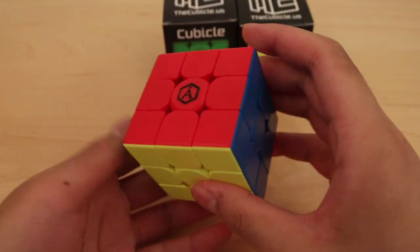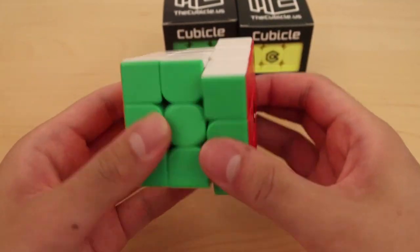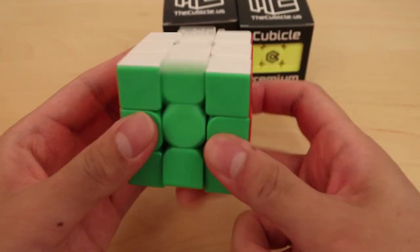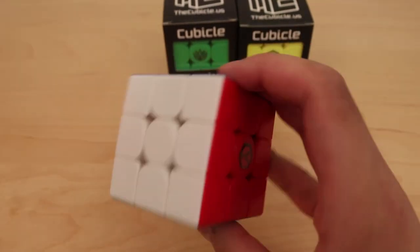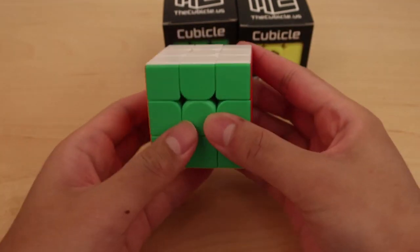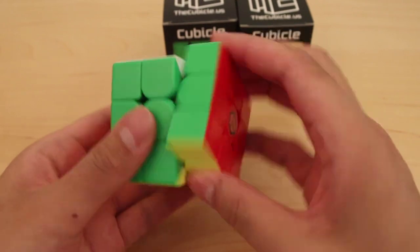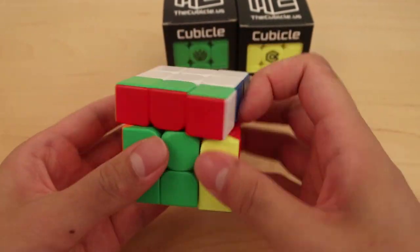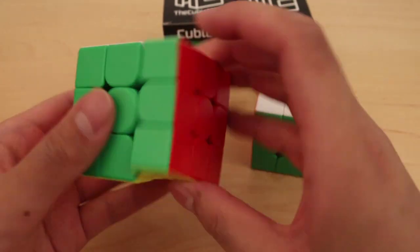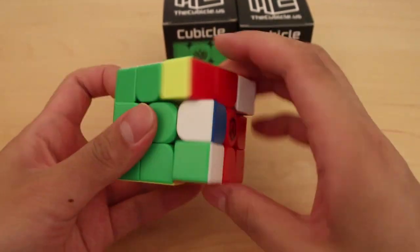Outside feel is the exact same. Got the nice Angstrom logo here. Yes, this is definitely faster. So it has less of a smooth feel and more of a really fast feel. Just to show a quick comparison — here's the Pro Shop, and here's the Angstrom. With pretty much the exact same force, the Angstrom goes way further. So yes, Angstrom is a very fast setup. Its feel is not as quiet as the Pro Shop — the Pro Shop is a bit quieter, at least out of the box. But for speed, the Angstrom is much faster.